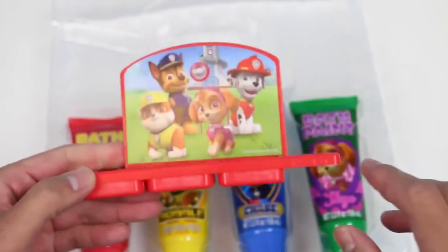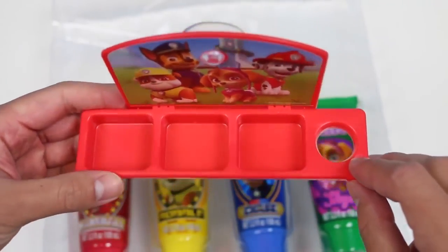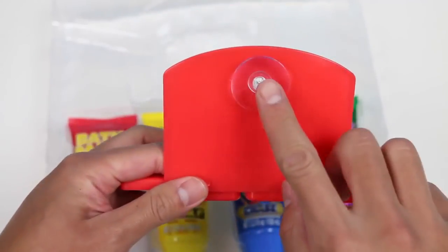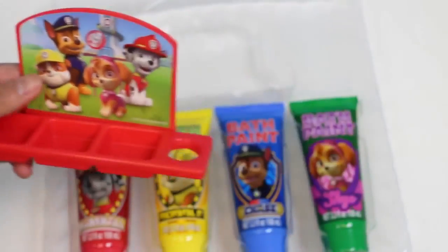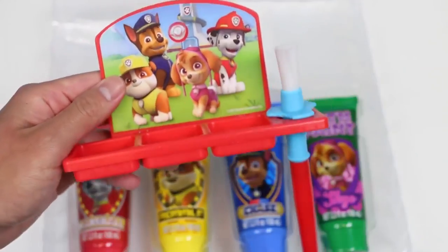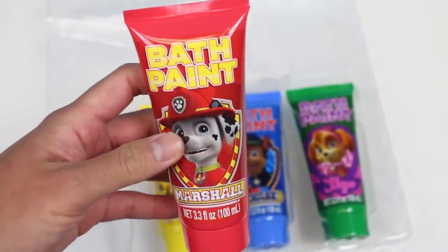Here's our paint palette. We get a background picture of the Paw Patrol gang, and it could hold up to 3 different paint colors at once. I think there's something in the back. Let me check. Yep. Awesome. That's actually pretty useful. We could attach this to the tub wall and hold our paintbrush. Woo-hoo. Let's check out our bath paint colors.